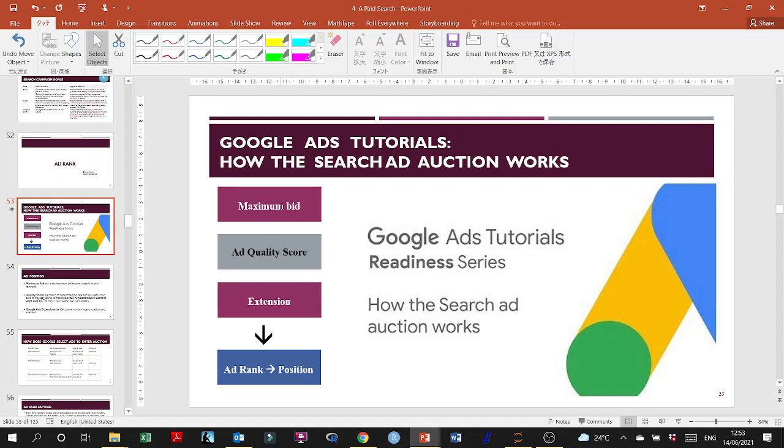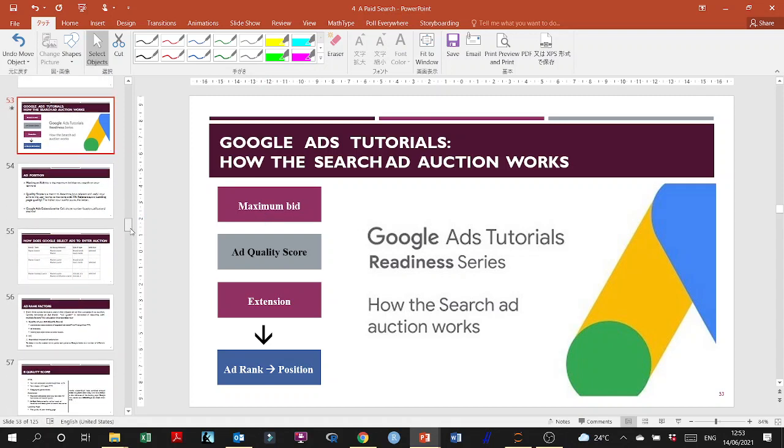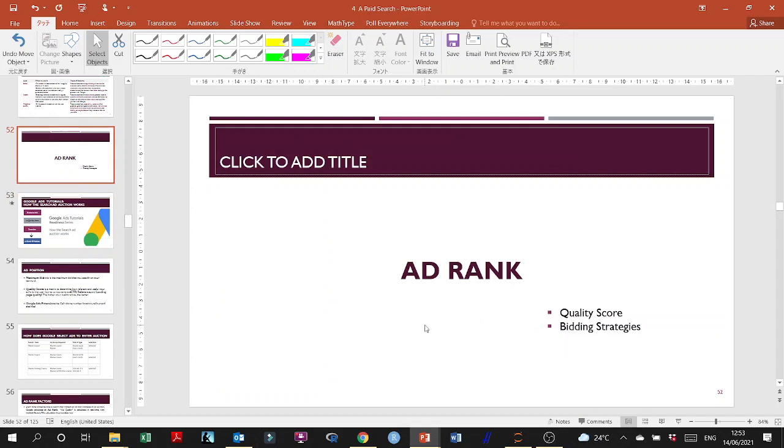Now we have also talked about the quality or the ranking, in fact, the ad rank. How do I get my ads entering an auction, and how do I get my ads ranked on top, higher than my competitors, because we understood that the higher the ad rank, the better it is.